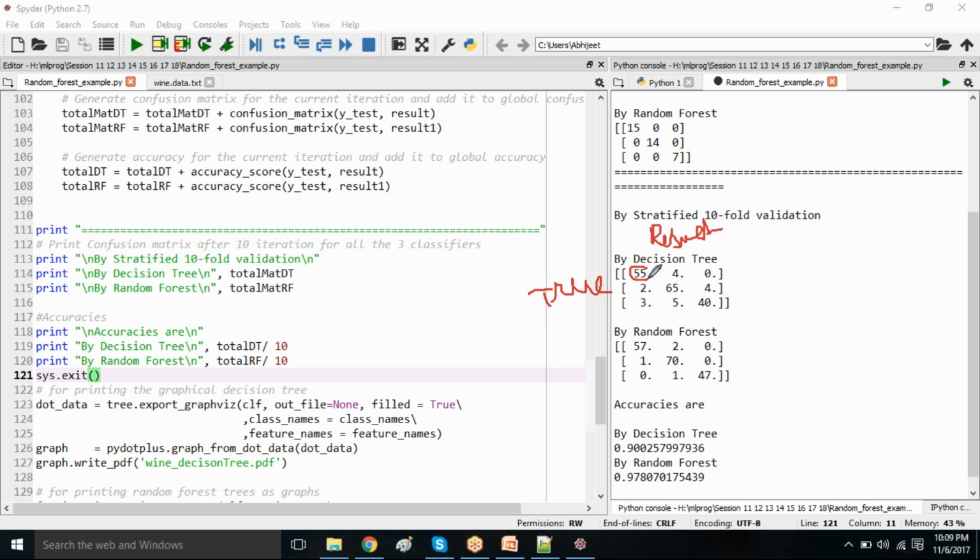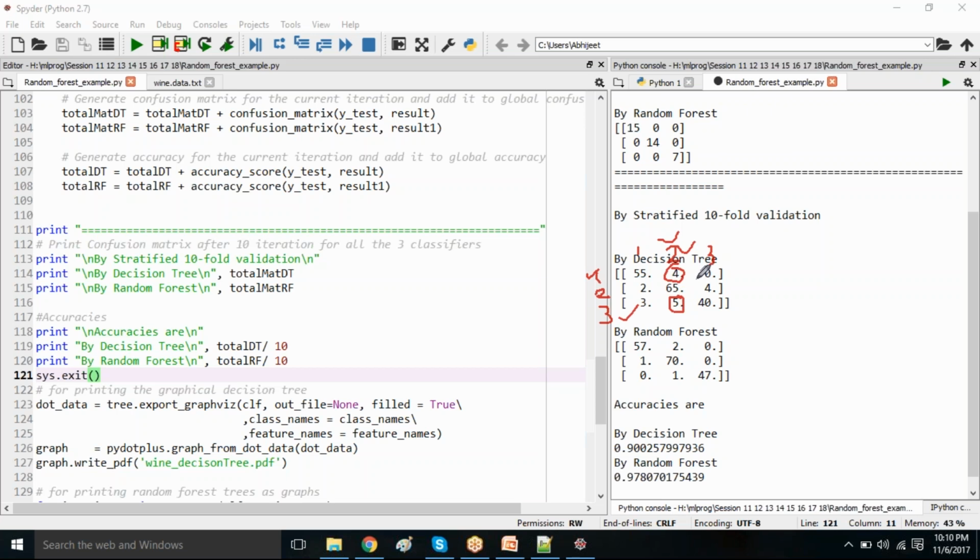So 55 times it was wine 1 and it has also detected it correctly. 65 times it was wine 2, and 40 times it was the third kind of wine, and all these times it has detected correctly. 4 times it was wine 1, but it got detected as wine 2. 5 times it was wine 3, but it got detected as wine 2.